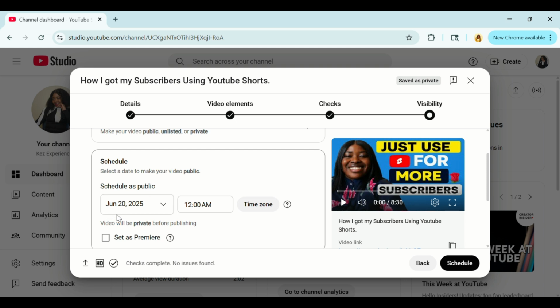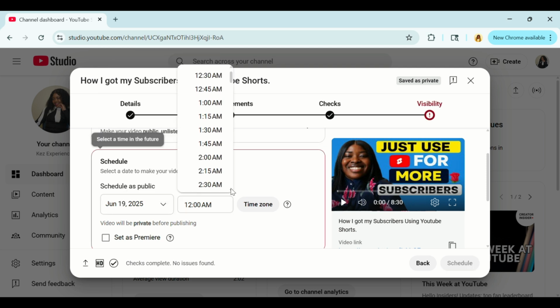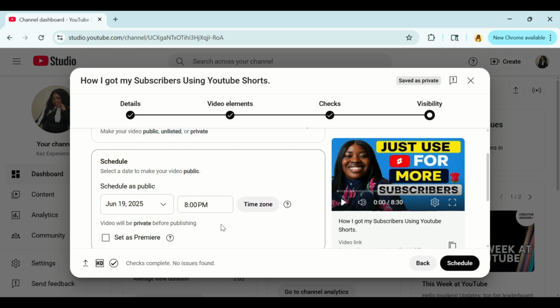So I'm going to schedule this for today, 8 p.m. So I've given the algorithm almost 4 hours to study our video, understand the contents of this video, understand keywords, understand everything about this video. We have given the algorithm 4 hours of digesting the video so that once the video goes public, it will know exactly who to suggest this video to. So please, from henceforth, do not publish your video immediately. Please schedule it so that the algorithm can understand keywords, understand the message behind your video, and suggest it to the rightful audience.